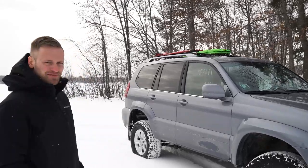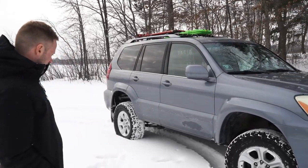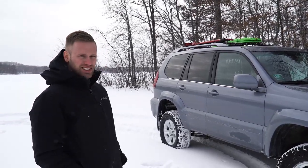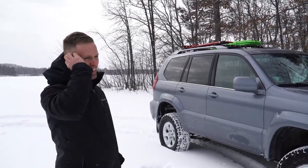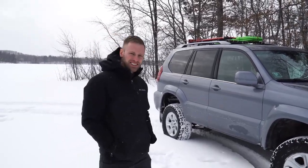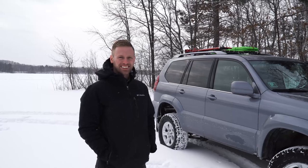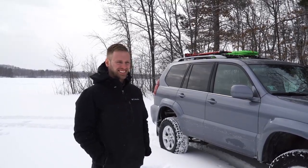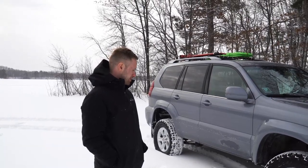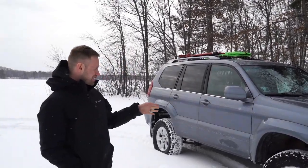So you removed the side running boards. Do you have any plans in the future to get rock sliders or something like that? Or do you feel you have more lift than you need to never need them? Yeah, so eventually I'll get rock sliders. The main reason for that is just my wife hopping in and out. You know, she doesn't like jumping into the car. Right. So, yeah. But like you were saying, Zach, I have the lift on it.